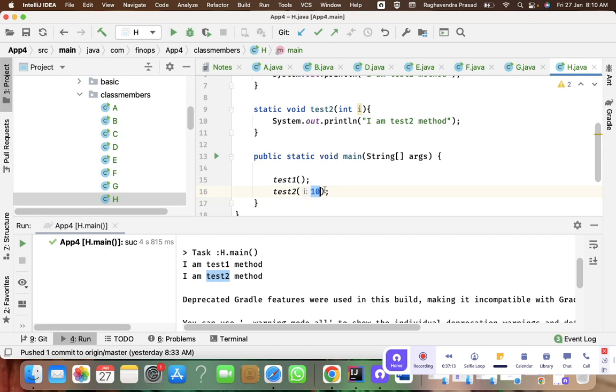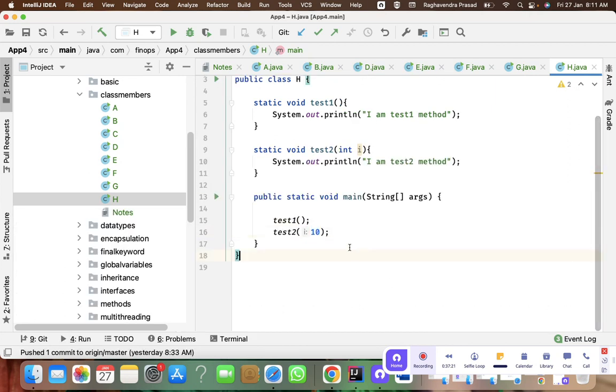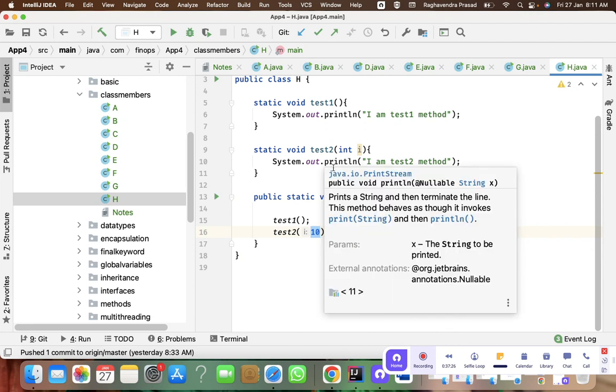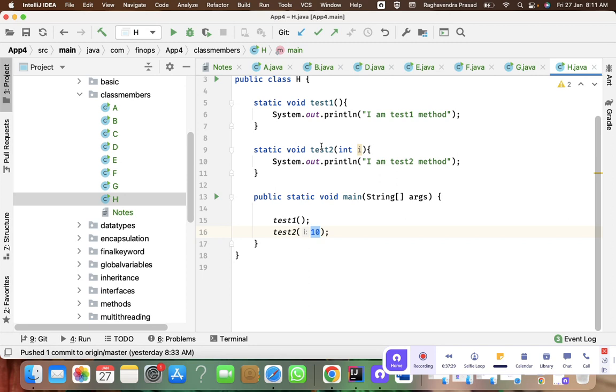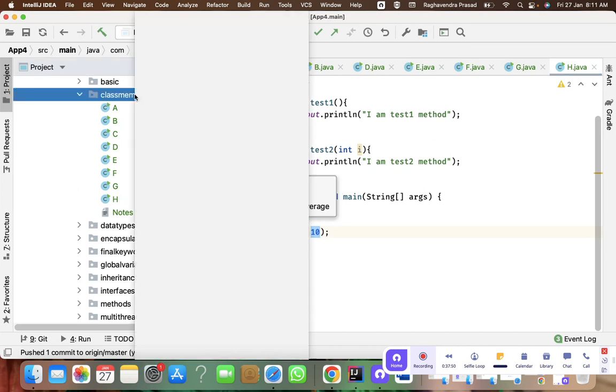The value you pass here is used only to identify the corresponding method to be called. Clear? Any confusion? No, clear. Great. Let's write another program.